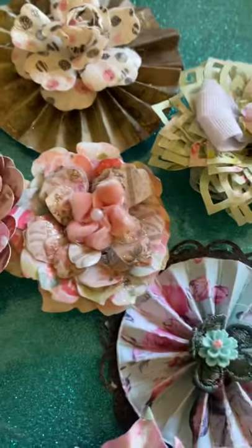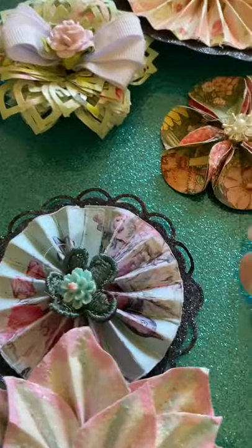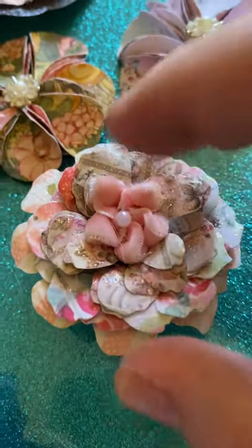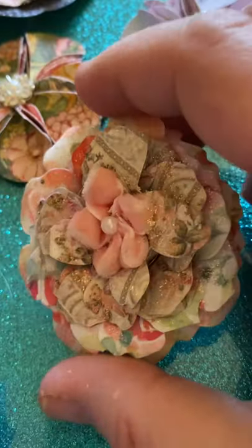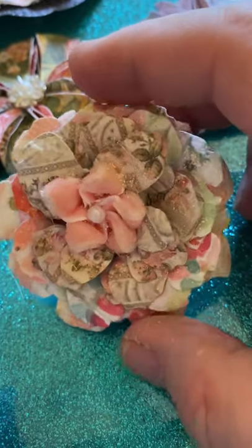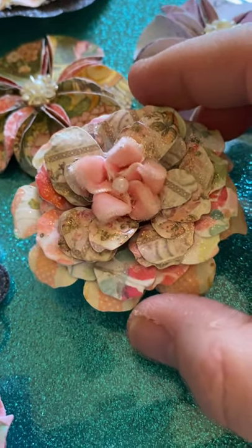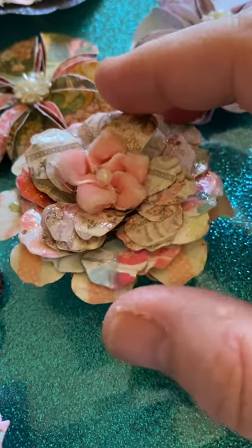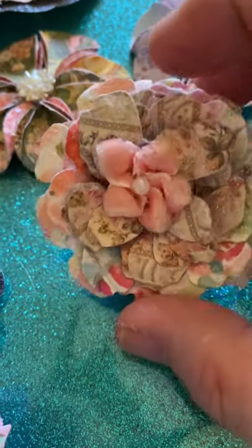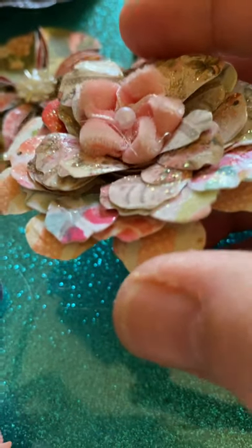And then I have this one. This one right here is so cute. It's about the same size as these two. But the way the petals fall over and everything, I think this is one of my favorites, this one right here. And the colors are really pretty. Colors are pastel, and I did coat this one with some glossy accents. So this one's a bit glossier than the others.